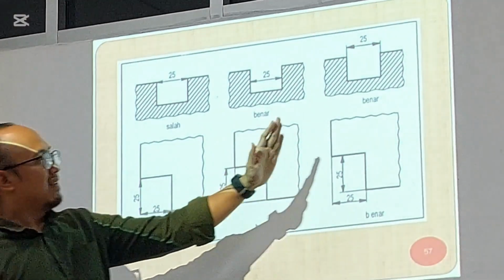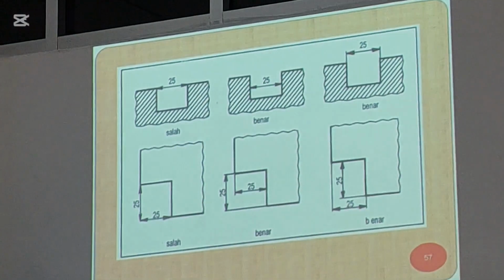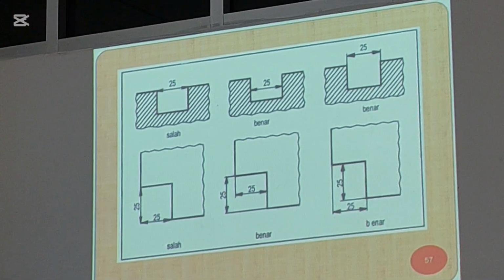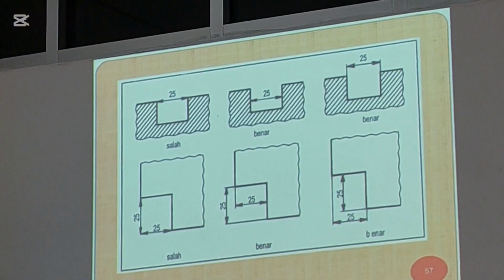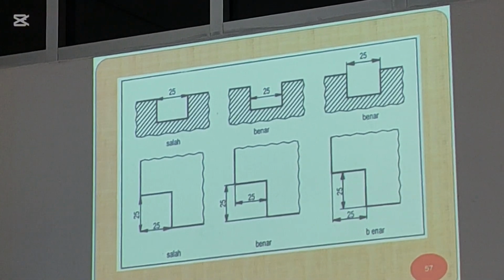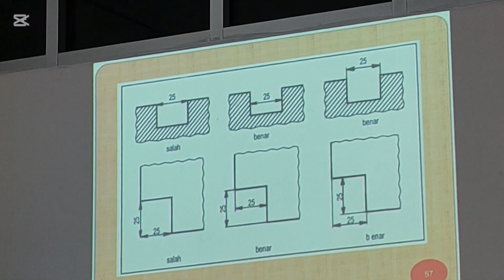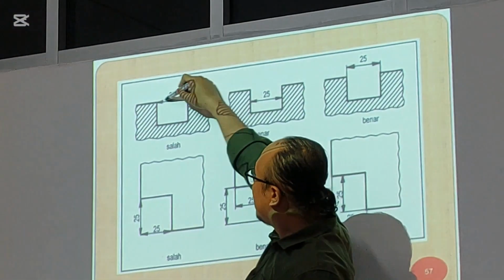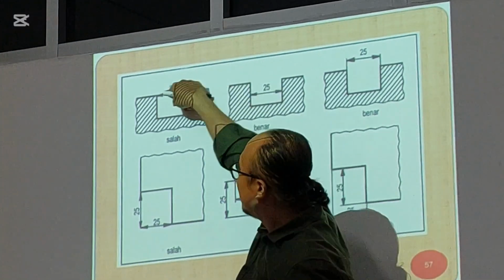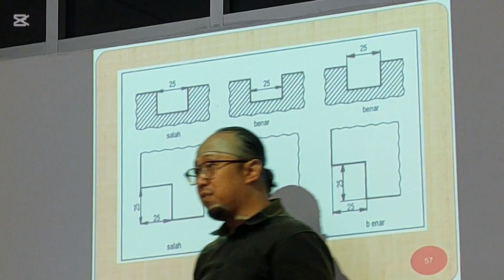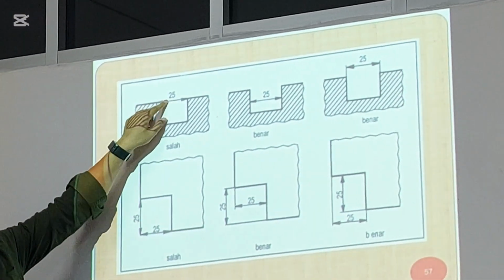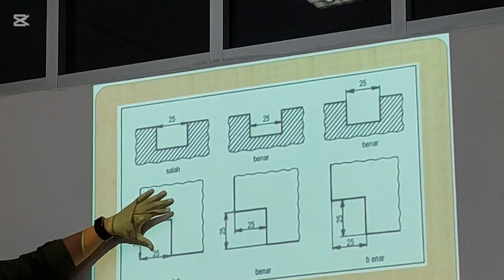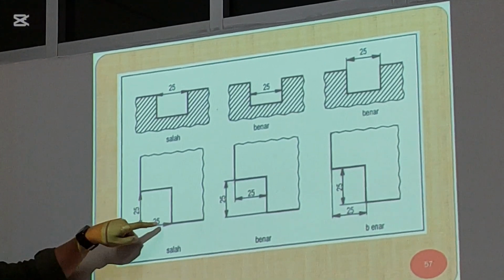Wrong, correct, correct. Why is this wrong? Maybe it's because in the first picture on the top, the dimension line is aligned with the object line, and the other one is not aligned with the object. So we can see it clearly. It's different from the first one. Yeah, you're right. For the top picture, the dimension line was parallel with the drawing line. So sometimes it's difficult to distinguish between the drawing line and the dimension line. And for the bottom side, you can see it as well.